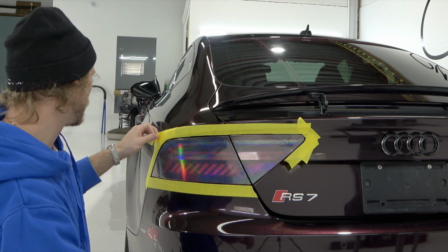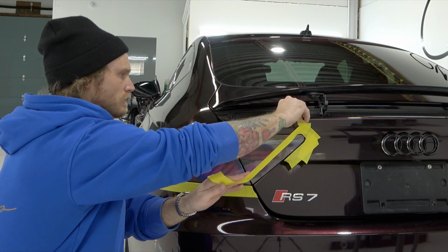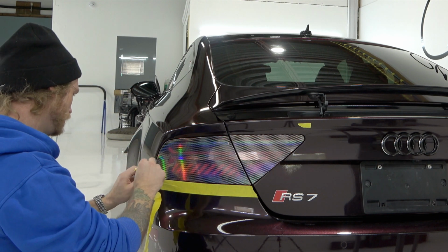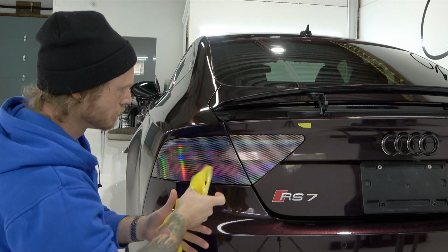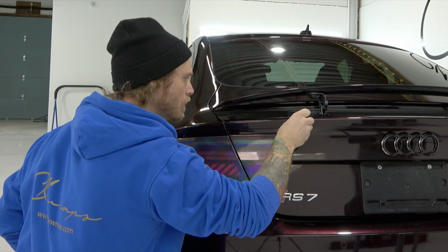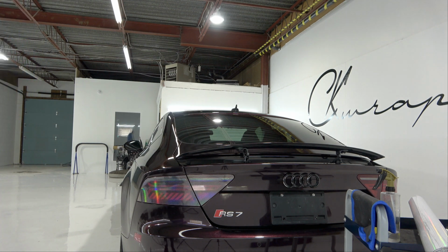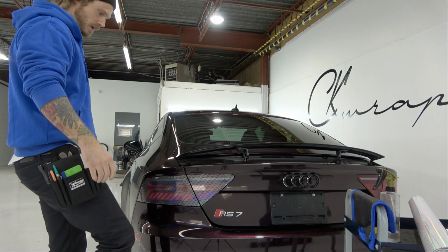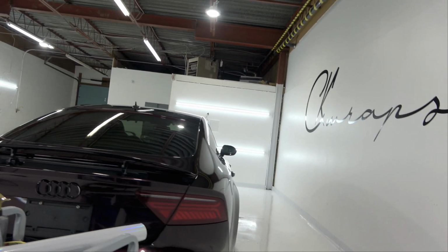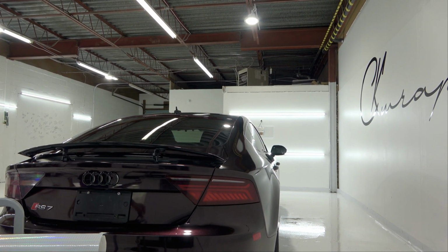Nice, let's just remove the tape so we can get a better visual, and then let's get the other side going. That little piece right there. Perfect. All right, so that's what that looks like on the back end. It looks pretty cool, guys. It's like a laser beam. Again, this is going to give us full light output. So let's move to the other side here and get this one done. And then again, I'll show you what these lights look like at the end when I turn the vehicle on.